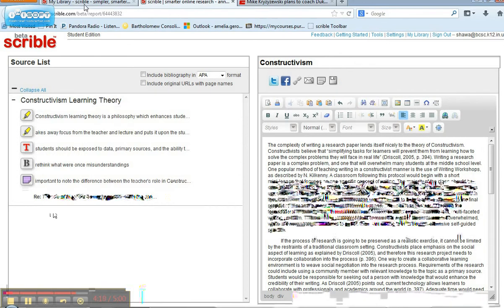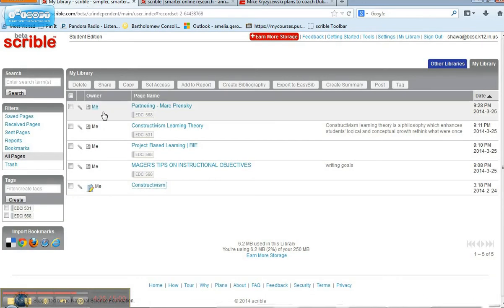Despite a few drawbacks, Scribble is just a great tool to use. Many older researchers still rely on maybe paper copies, post-it notes, different colored highlighters to stay organized. And Scribble really caters to the researching needs of digital learners, and it's going to be a great asset to use in any partnering classroom.